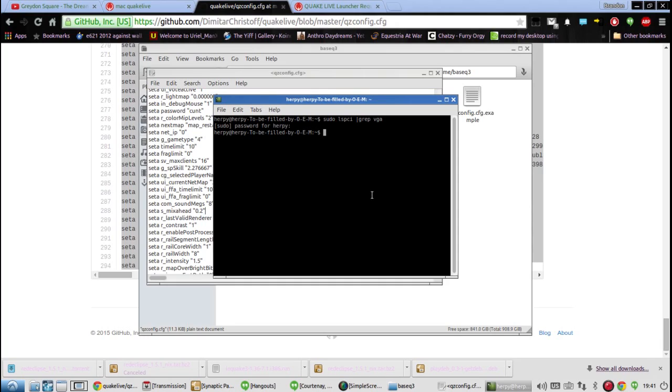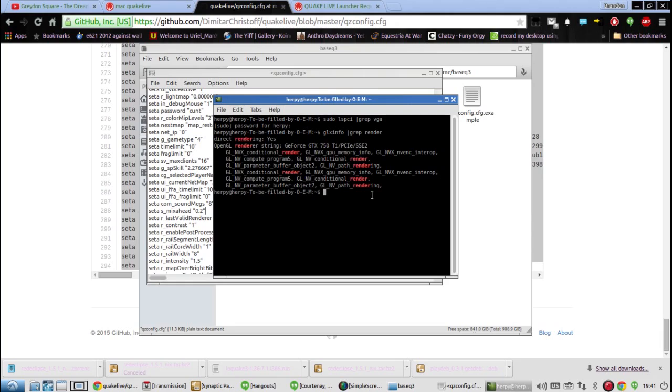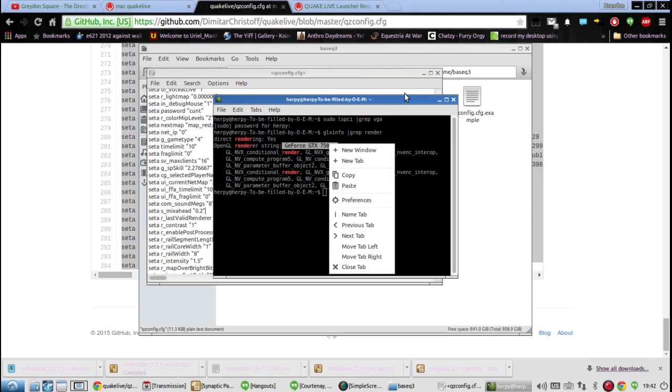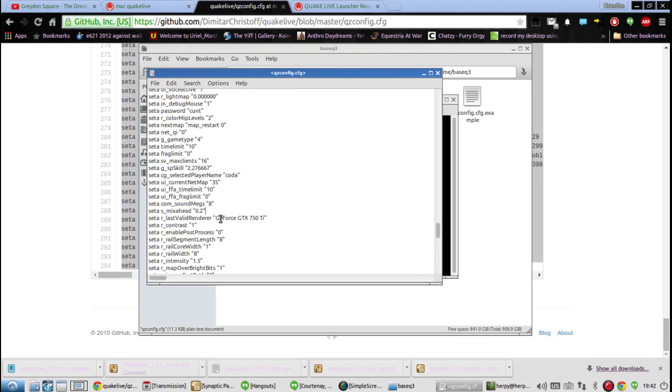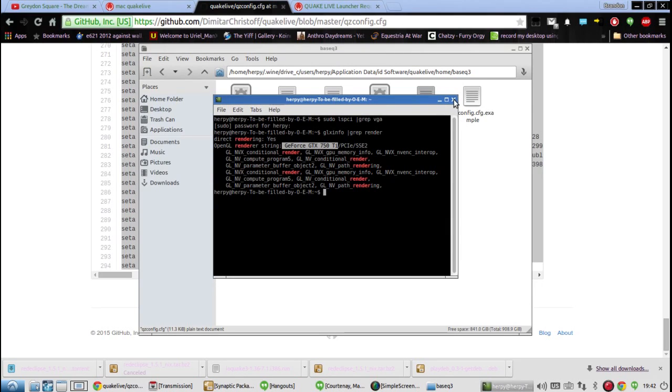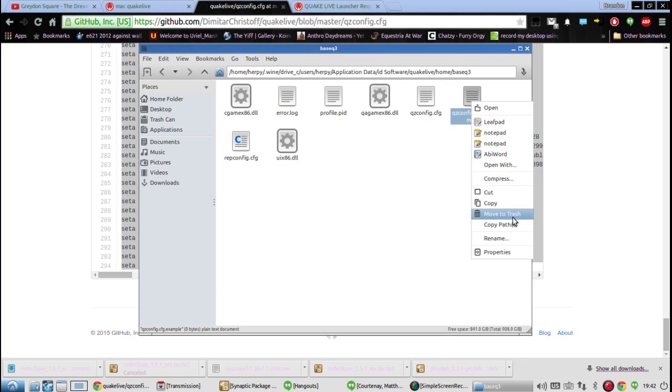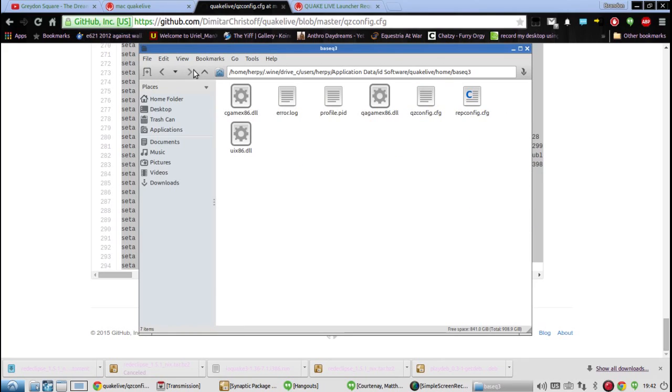I meant glxinfo pipe grep render. And yeah, you just copy this, and paste it in between these quotation marks right here. And then you're going to save the file. Let me just move that into the trash because I have no need for it.